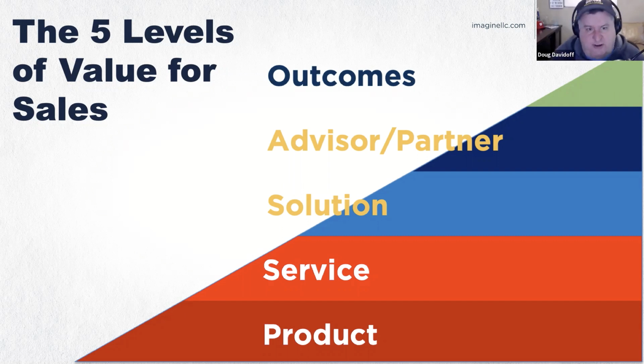There's a little bit more variance to service. But today, once again, it's a very red market. As you move up from there, now we're talking about solutions. Now understand, you are not a solution. A solution is objective. By definition, a solution is product, service, vendor agnostic. So if you think you're talking about a solution, but the solution is talking about your products or services as the solution, then you are at the product or service level. You're communicating hot red.